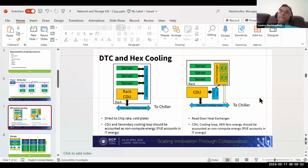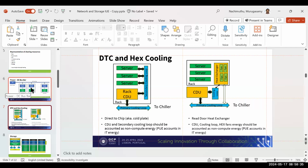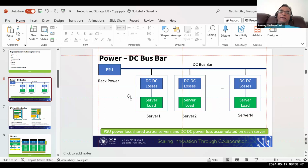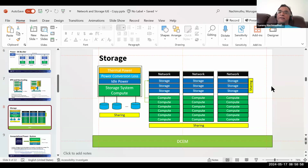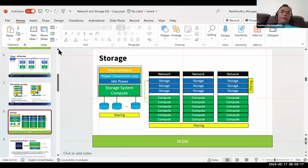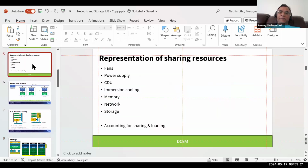And that's a more modern scenario, particularly if you start to go to direct-to-chip liquid. It's not the precise picture, but the same problem exists here. Maybe this server is fully loaded and others are sitting idle, and for the loss, do you want to account for this server or for everybody? It's a similar problem, but we need to align on it. Even if I look at storage, your compute systems are sharing it, and this storage is shared by other compute, so where do you want to account for those things? Yeah, so think about it. When we meet next time, I'm also going to start thinking about putting some mechanism in place to represent this, but at the end we need to converge on it.